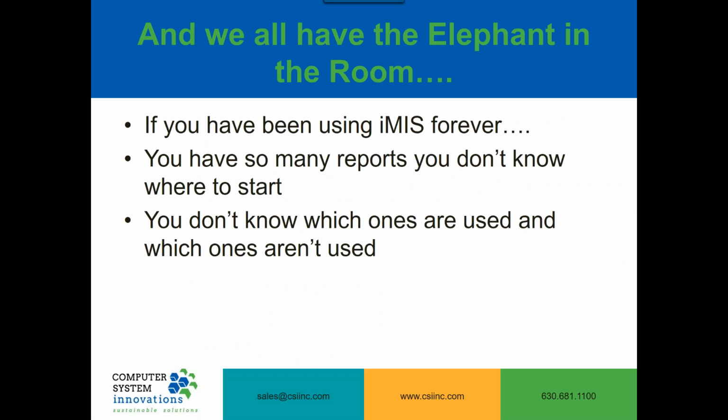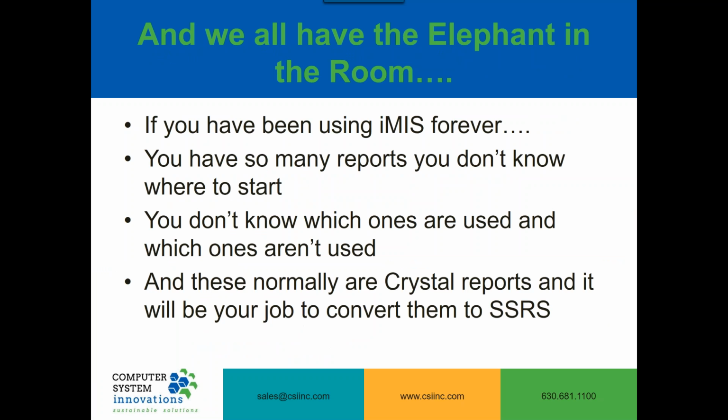One of the jokes I had a long time ago was shut off all reports in iMIS and see who complains about which report. That's a good way to know. But here's the challenge. You need to start thinking about moving these from Crystal to SSRS as you transition to iMIS 20. And that's going to be a big deal. And you need to know, why waste your time on a report that's not being used? Ultimately, you're probably really scared to go and tackle this side of things.